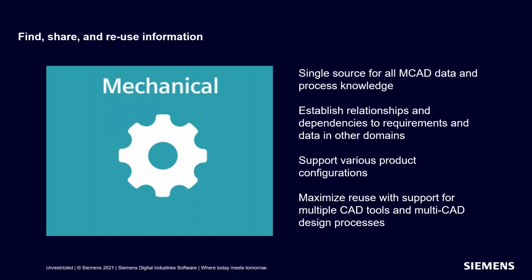You can establish the relationships and dependencies to requirements and data in other domains, as well as the various product configurations. Since there may be many tools used across your global design chain, Teamcenter's support for multiple CAD tools and multi-CAD design processes helps you avoid data translations and helps you maximize the reuse of proven designs. And the 3D models, along with the product manufacturing information, or PMI, help to smooth the transition to manufacturing.